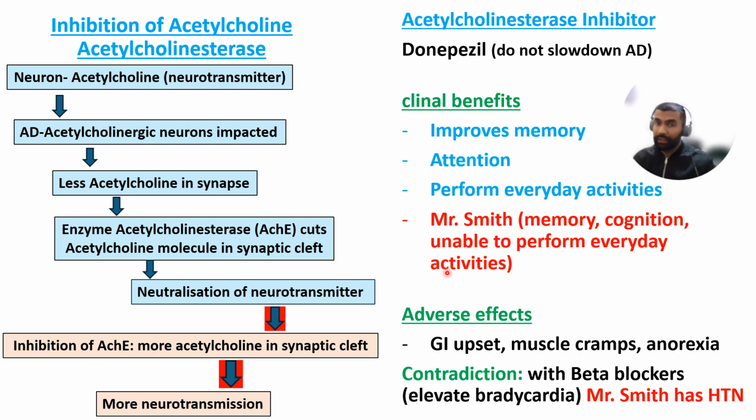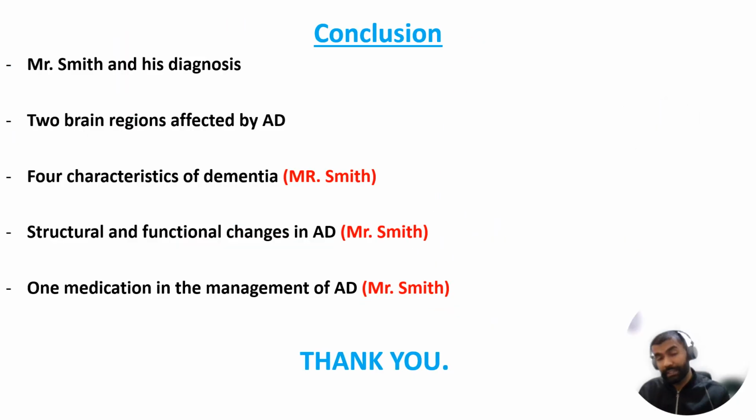This will not stop Alzheimer's disease, but helps with the progression. Mr. Smith is on this medication and it will help him improve his attention and perform everyday activities. To be noted, he has got hypertension and he shouldn't be taking beta blockers along with this medication because it can cause bradycardia.